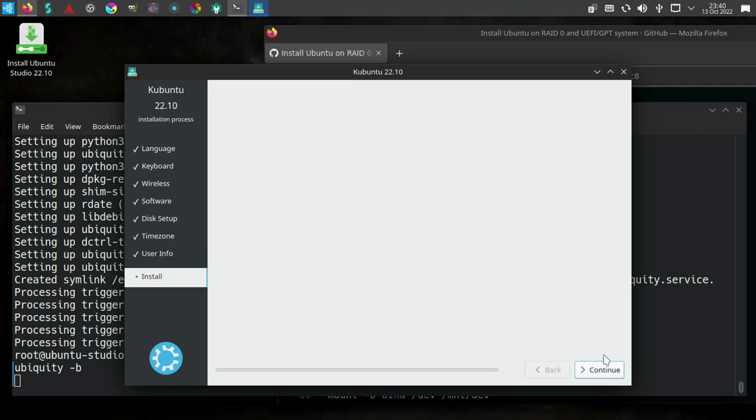We click on continue once. This is normal now. It is as if it has hanged, but you have to wait because it's still doing things. You see, now it starts copying the files here, scanning the mirror, retrieving the files. So you really have to be patient here and just let it do its thing. Don't click on continue yet unless it finishes. So it has to be at 100%.